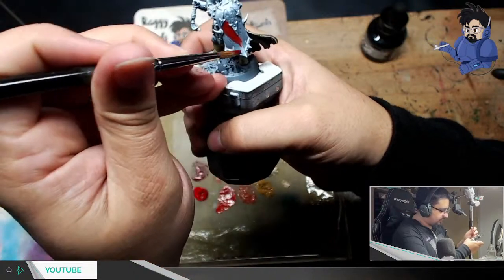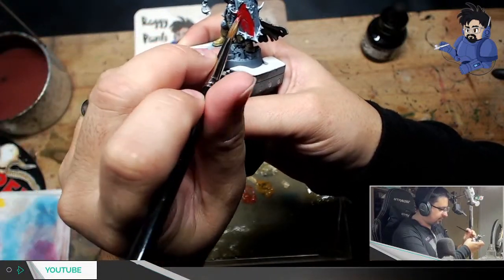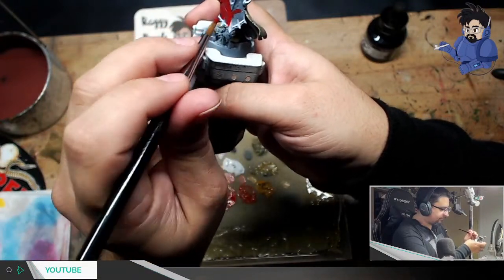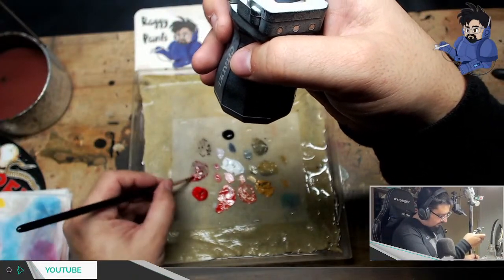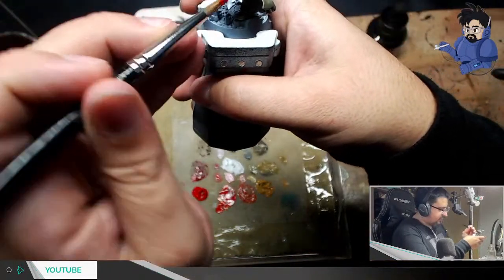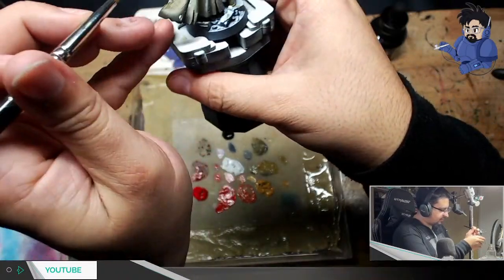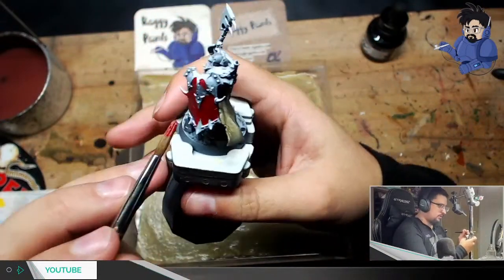Now, additionally, these models have quite a lot of what I imagine to be exposed metal, which is going to be fun. Without metallics, we're going to be doing a lot of NMM on this model to paint those out, which will be exciting. It is, in fact, generally my preference to paint metals in this manner, so it shouldn't be much of a change from usual. I'm imagining a lot of bronze, which will be a bit different for me. I don't tend to paint bronze as much as silvers and somewhat golds, but it shouldn't be too much of a challenge.